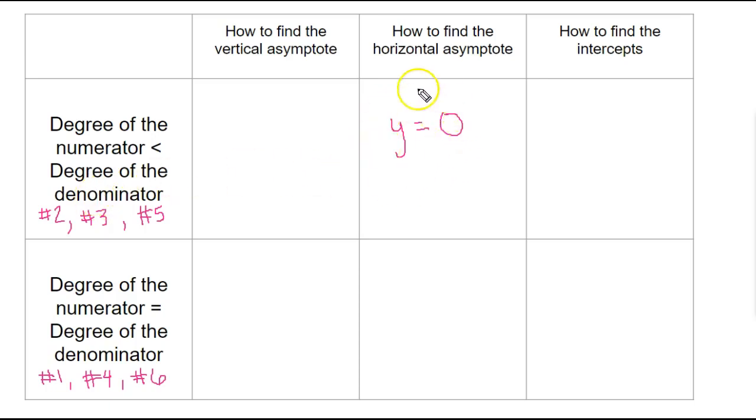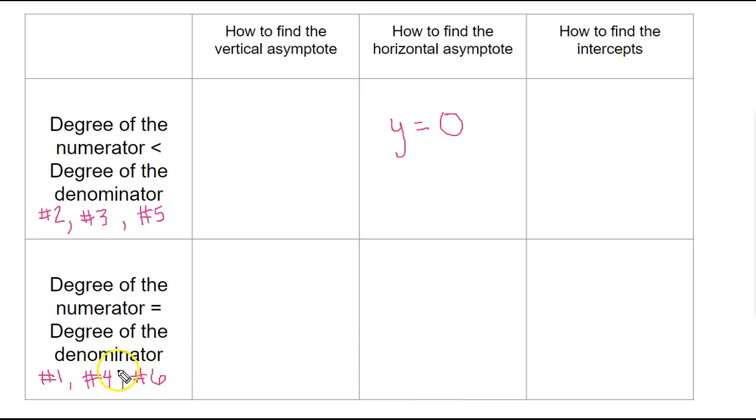And so that's why we end up with that horizontal asymptote. As x is getting bigger and bigger, that denominator is going to be getting much, much bigger than the numerator. And so we're getting closer and closer to being nothing, because we're taking something small and dividing it by something big. And so that is why we end up with a horizontal asymptote that is equal to 0.